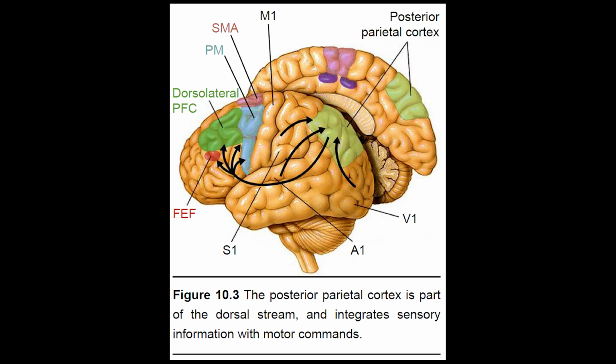Generally speaking, information from the associative cortices travel through PM, then M1, before projecting down through the brainstem and spinal cord. These three structures are not an exhaustive list of motor cortex structures, however. For example, the frontal eye field, or FEF, communicates with the extraocular muscles and mediates saccadic eye movements. The inferior frontal gyrus, or Broca's area, contributes to motor processes related to language.